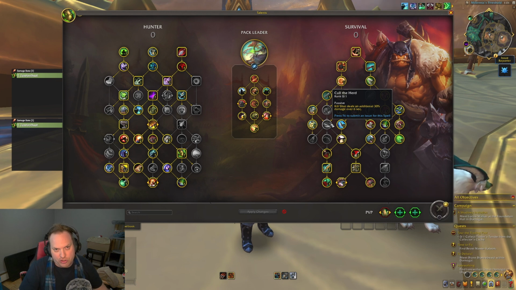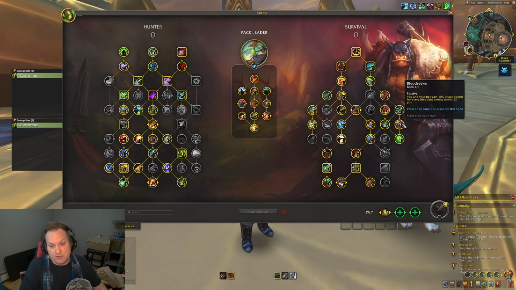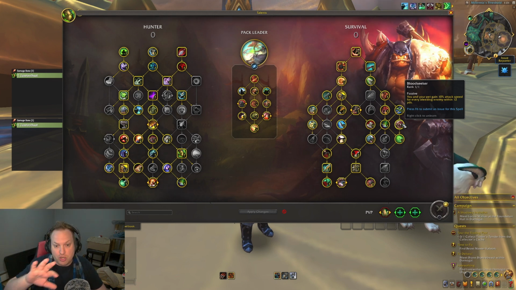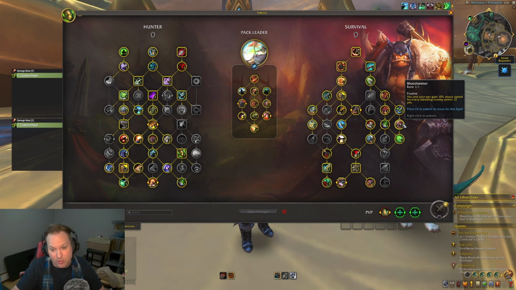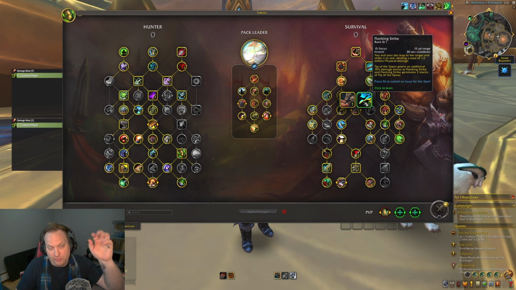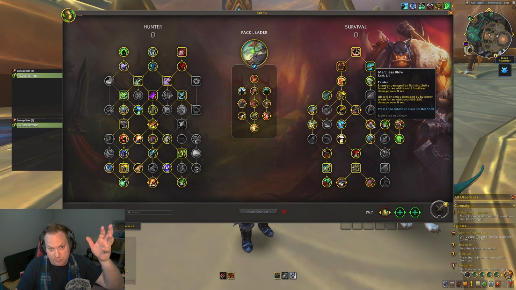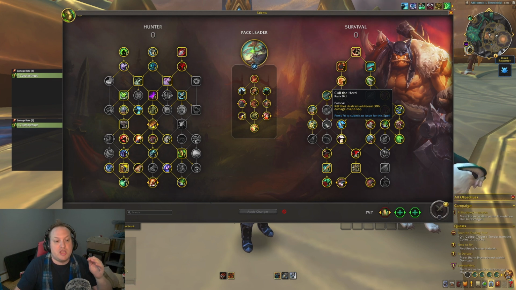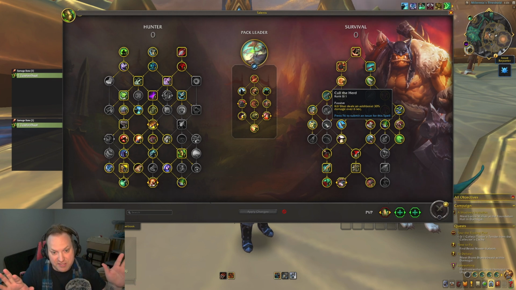So Call to Herd now applies a bleed. This applies to Bloodseeker. They have removed the Bloodseeker bleed, so you don't get a bleed from Kill Command anymore. You only get it from Butchery or Flanking Strike because of Merciless Blow. And the only other way to get it is if you take Call to Herd, which I am going to recommend that you never take this talent.